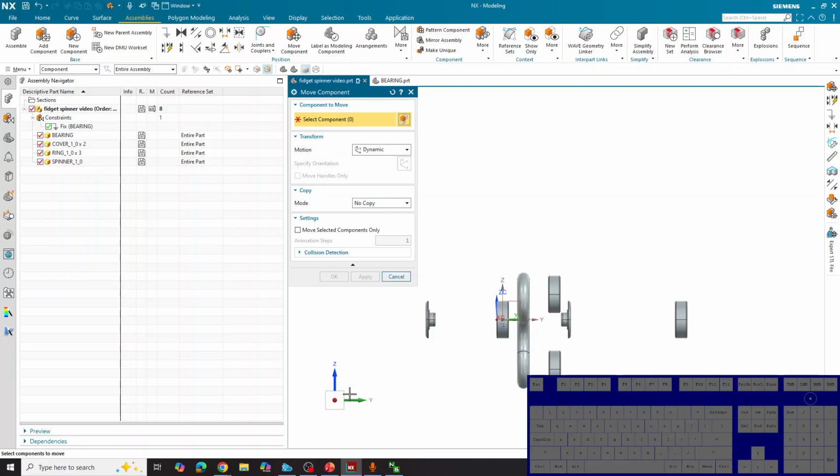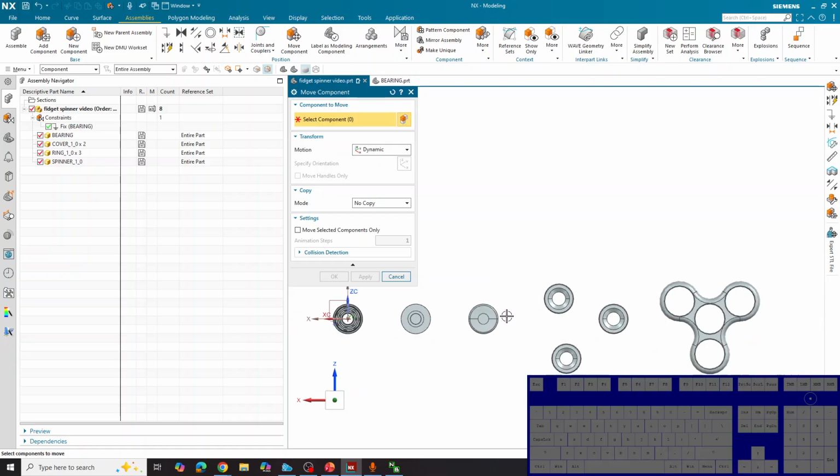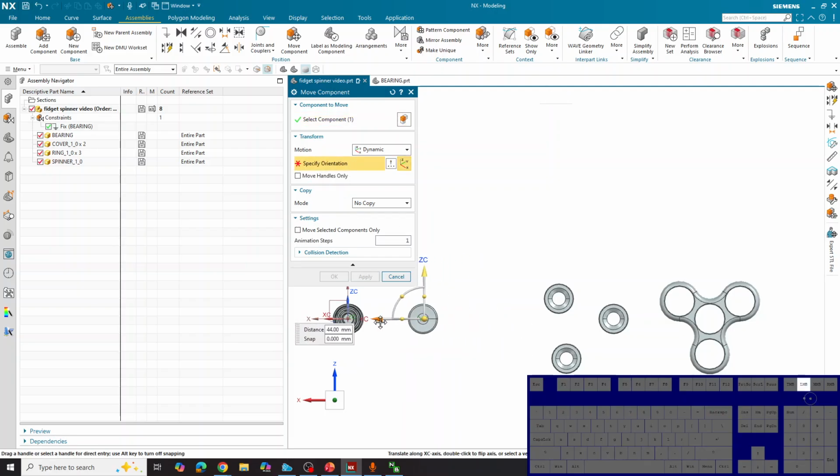You can rotate a view orthogonally by just clicking on the edge over here. So that line over there, like so, and look at that mess. So what we'll do now is center it a bit better. Click on this component, specify orientation, and we're just going to translate it to the left, like so. Apply.